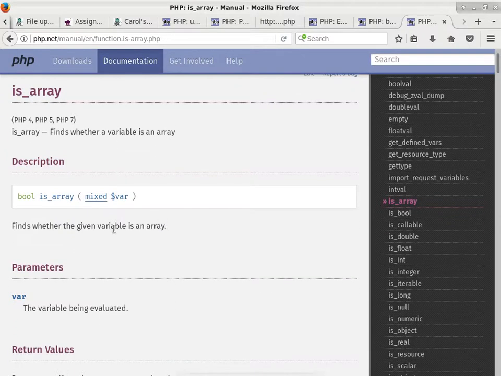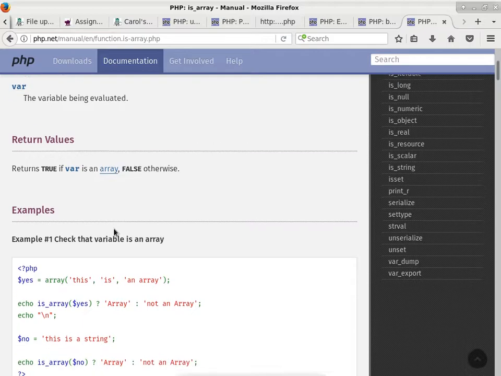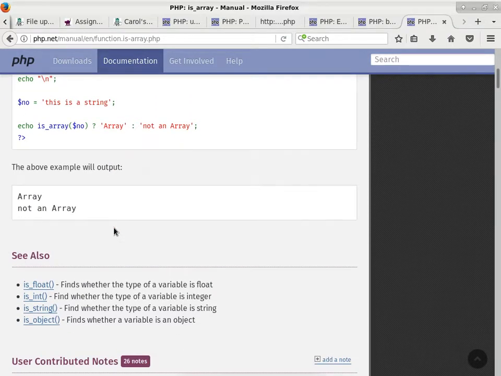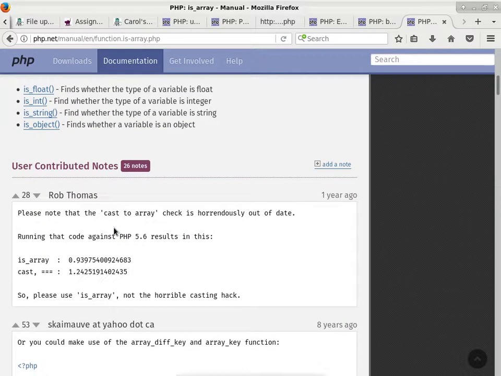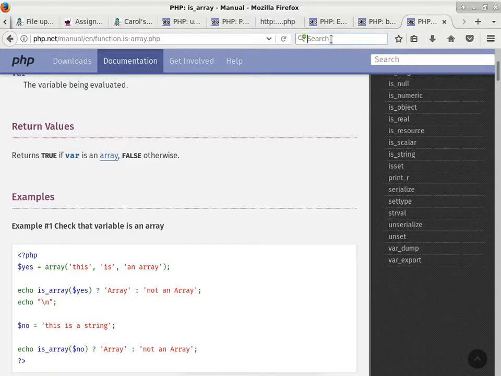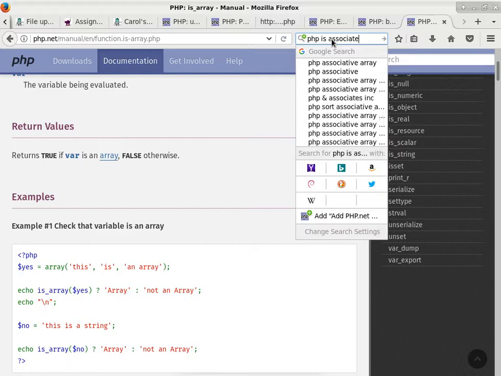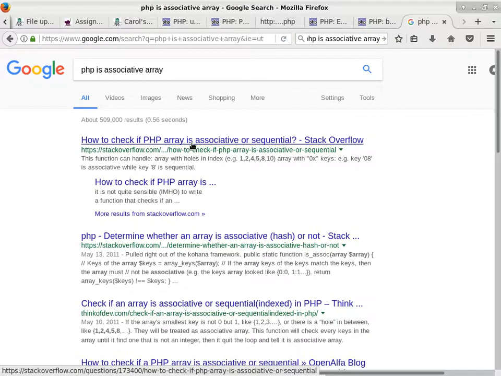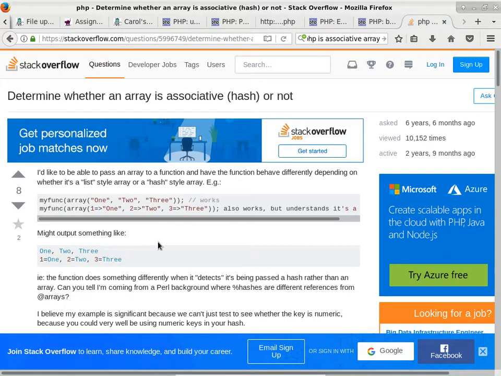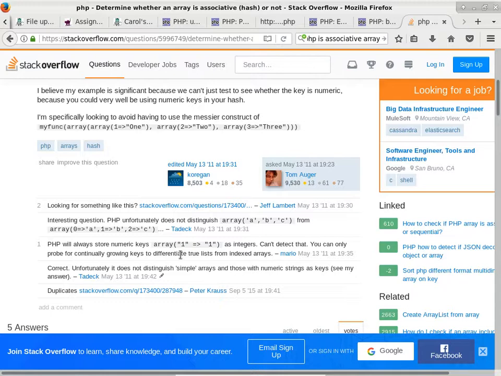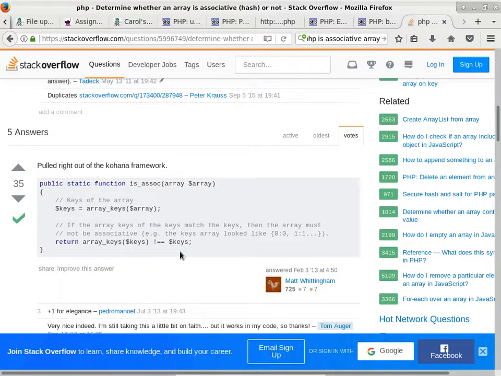It finds out whether a variable is an array. What about associative array? Oh, okay. So you can see if there are array keys.